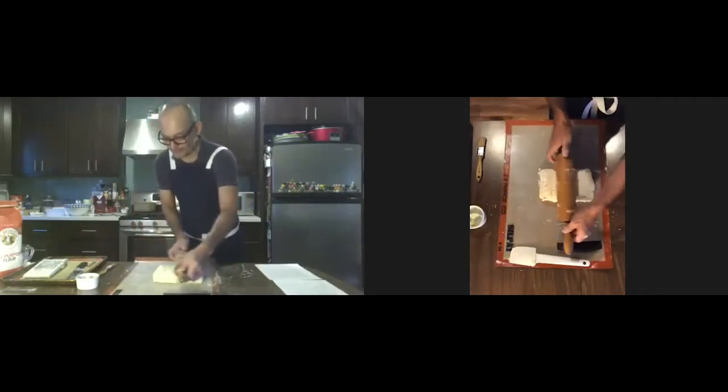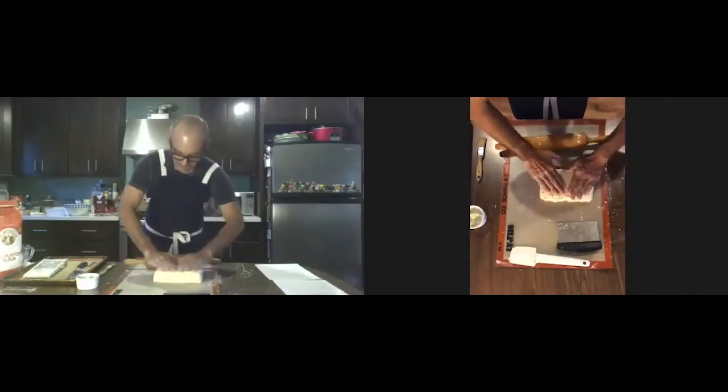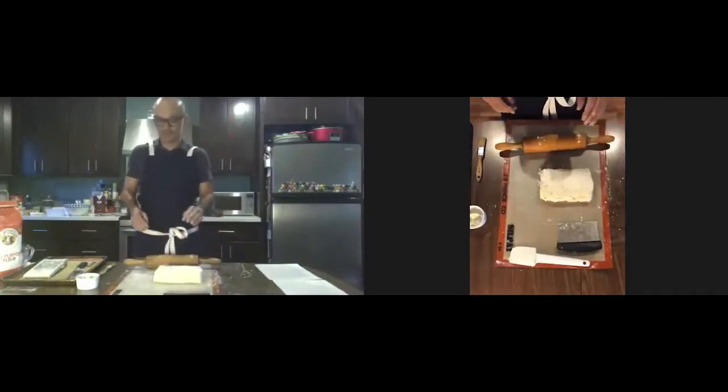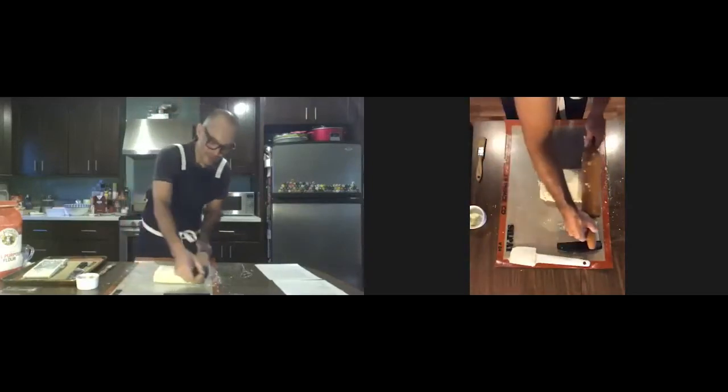big problem, okay? Another question, is there turning between folds? Are you turning the dough? No, I'm not turning it. Okay. There is no turn. You just have to fold it.